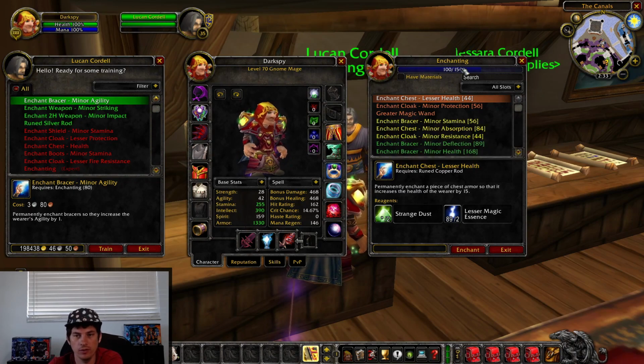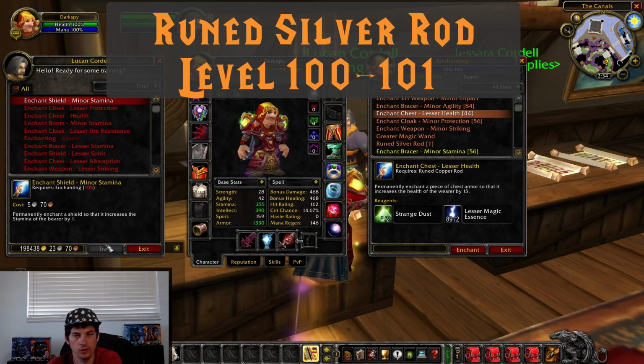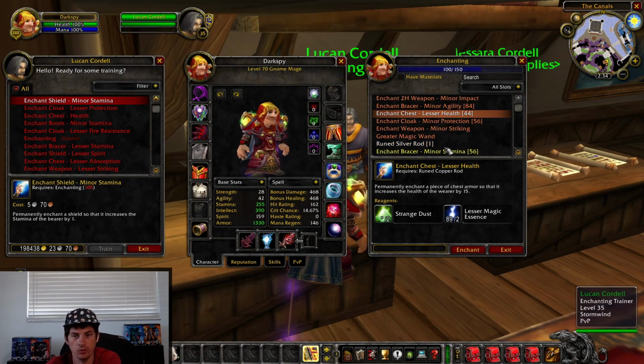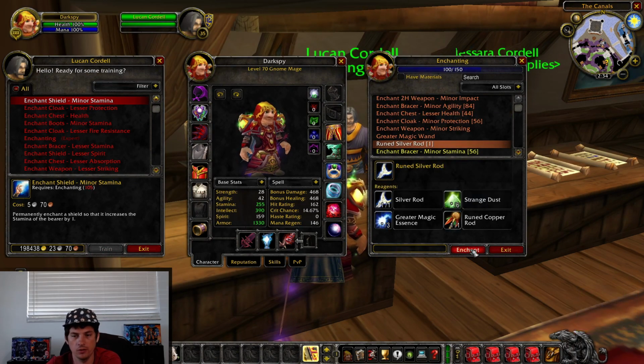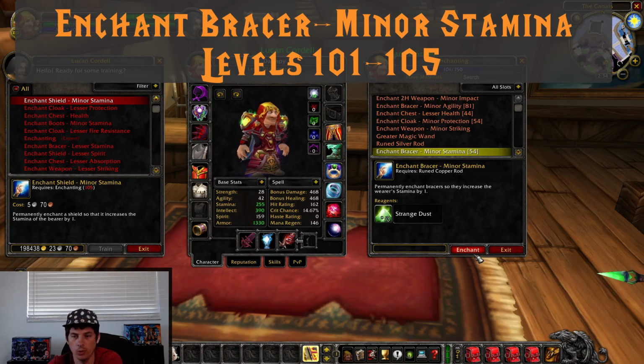Alright, so now that we're level 100, we need a Runed Silver Rod. So we're going to go ahead and learn how to make the Runed Silver Rod. I'm also going to learn a couple of other things, but let's go ahead and make that rod. Alright, so now that we've got our Runed Silver Rod in hand, we're going to go ahead and use Minor Stamina 4 more times to knock that out and get to level 105.